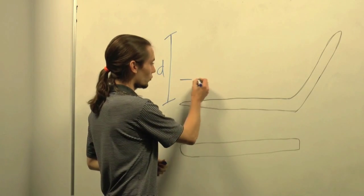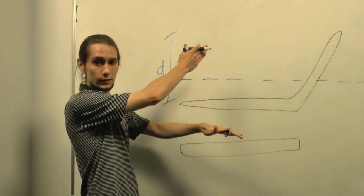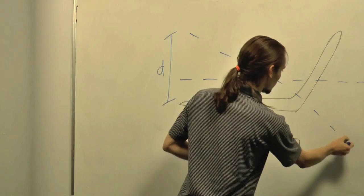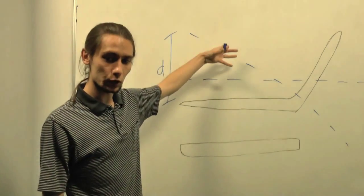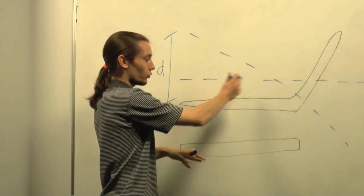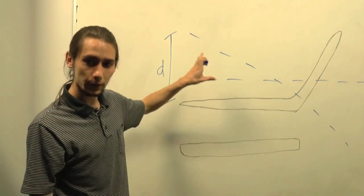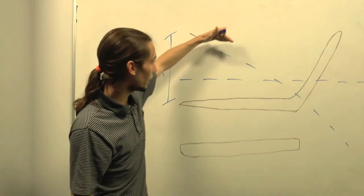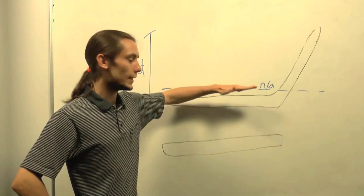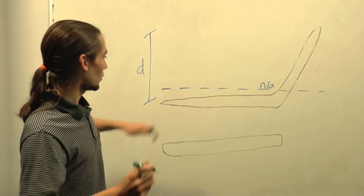So we could define a plane about which this object is going to rotate. And for any given plane, it might be like this, it might be at an angle. We're going to have different moments of inertia. So this bench might have a certain moment of inertia rotating around the horizontal plane, and a different one rotating around the diagonal plane. But to fully define this plane, we also need to know the point at the plane that this line acts. But we don't know where that line is in the plane around which it rotates. So we need to find it.